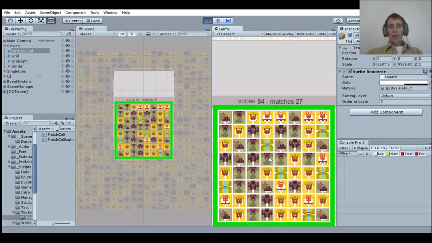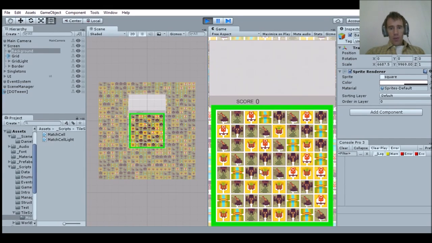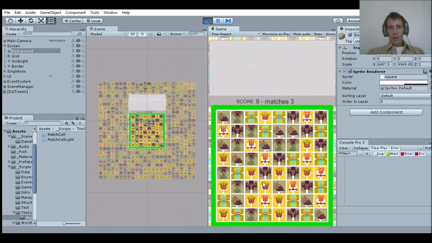In order to make this clearer, I want to present you another feature. Notice one thing: when I'm doing matches in the scene, if by swiping I make more than one match, all the matches are computed before updating the scene.